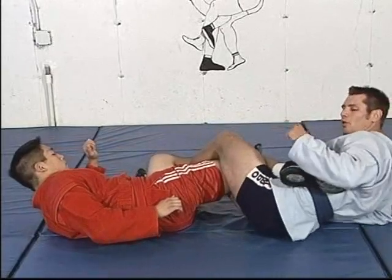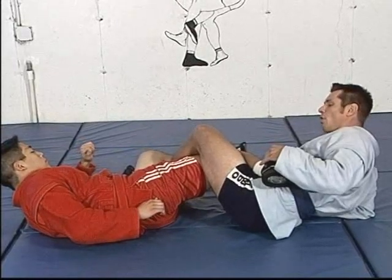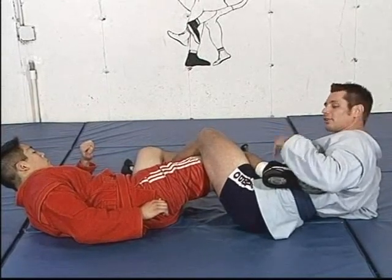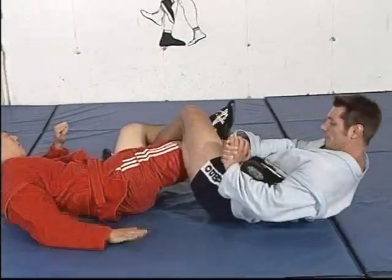A really excellent heel hook will only mess up your ankle. But if you don't have tight control on the knee, it might travel into the knee as well. So if I squeeze, that's where the pain will stop. Start and stop right here. I'm gonna loop it like this, pick it up, and twist heel up.